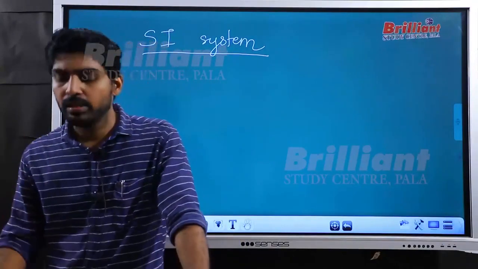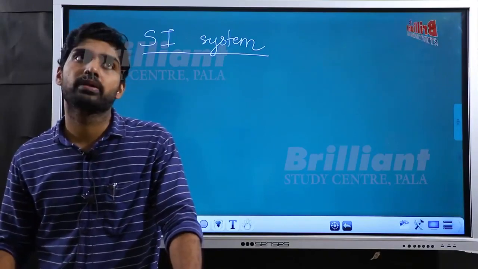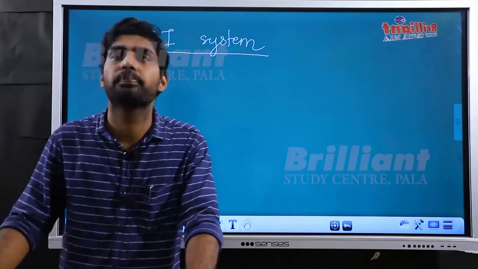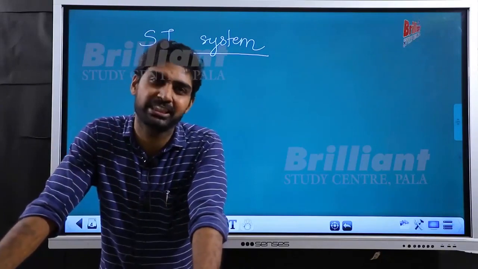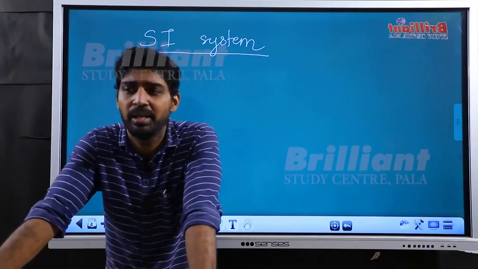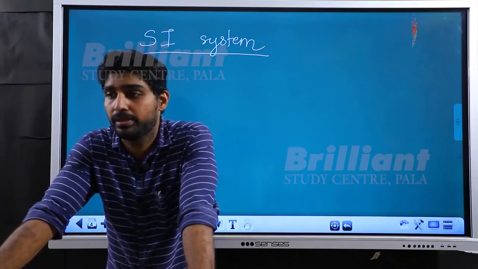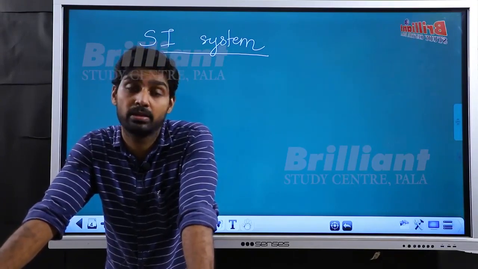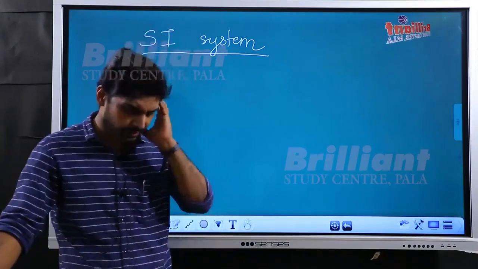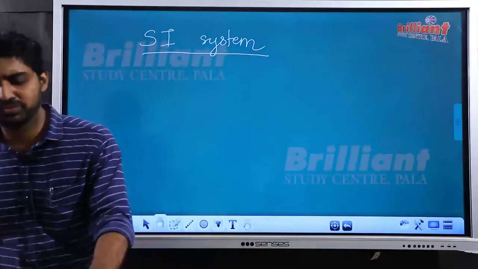Now, suppose I want to measure the distance from the sun to the next star. It is not convenient to measure it in meters, because the length involved is very large. We'll use light years. Or suppose I want to represent the mass of a bus, I'll represent it in tons. 1 ton is about 1000 kilograms. So it is convenient to use tons. There are a number of other units as well that we use for our convenience.